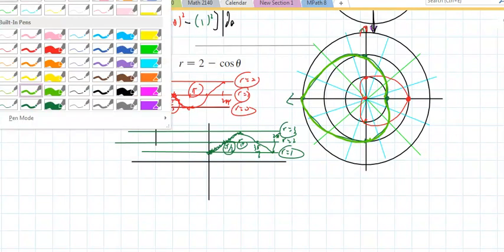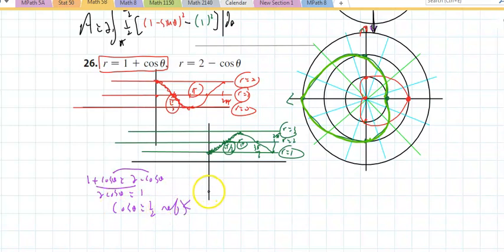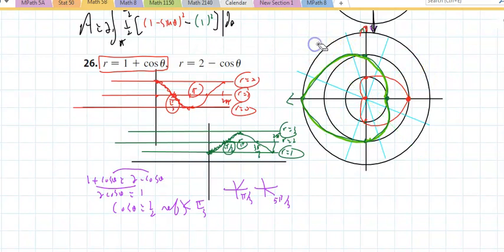Now, the most important aspect of this graph is figuring out where those are equal. Where does 1 plus the cosine of theta equal 2 minus the cosine of theta? That is when 2 cosine of theta equals 1, or cosine of theta equals 1/2. I have a reference angle of pi divided by 3, and I know cosine is positive in quadrants 1 and 4. So in quadrant 1 it is pi over 3 and in quadrant 4 it is 5 pi over 3. So I could eliminate the 30 and the 45 out of the equation. I really don't need that, and keep the pi over 3's.